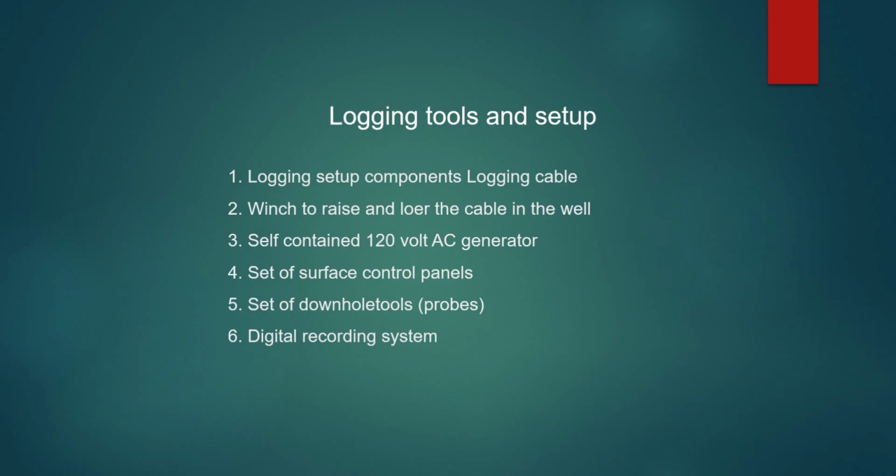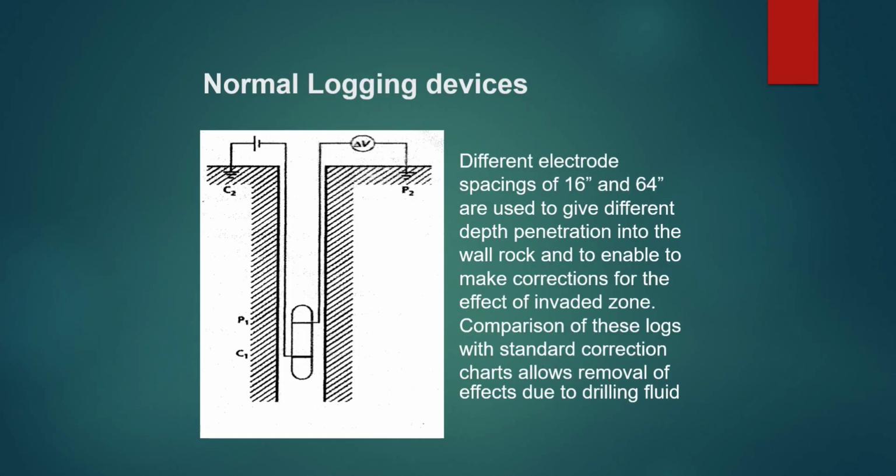So first, let us see the initial setup. We have the logging cables and the winches to move the cable up and down, and also a generator to provide the power, and the recording system. If you see, this is a probe. You have two electrodes on the surface and two electrodes attached to the probe. The current electrode one is in the probe and the other is on the top. One potential electrode is on the top, the other potential is at the bottom. This is generally a Wenner configuration.